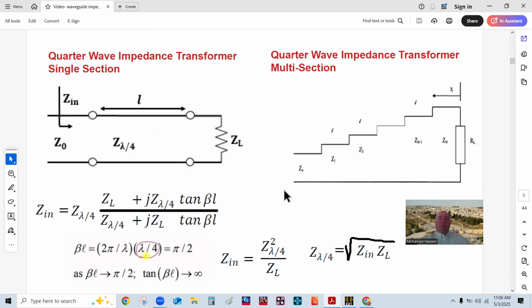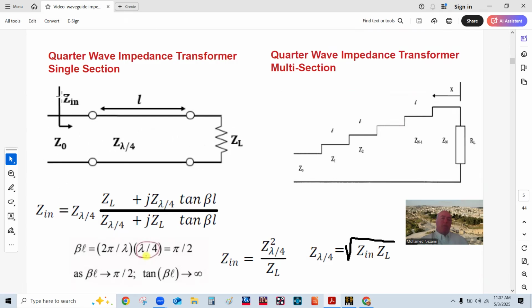Okay. All right. So just to cover the basics, let's get back to the basics. When we're using a quarter wave transformer in transmission lines, and this is also valid for a waveguide, you have a source impedance on this side, which in this case we call Z0 because we're assuming it's a characteristic impedance of 50 ohm, for instance. And we have a load, and we need to match them so that we get minimum reflections and maximum transfer of power from the input to the output.